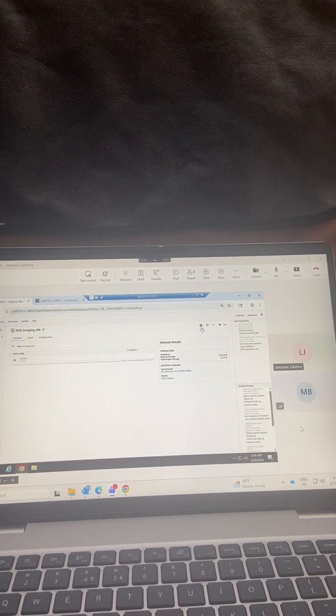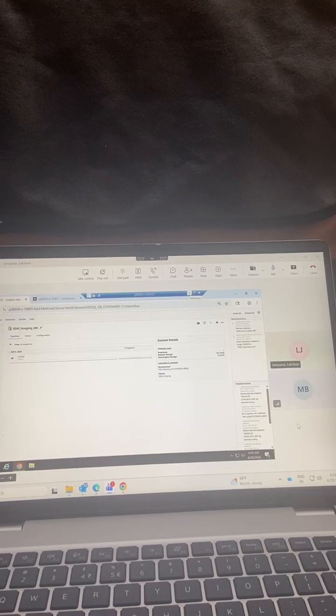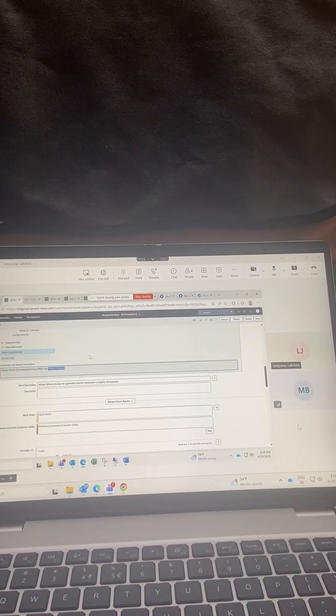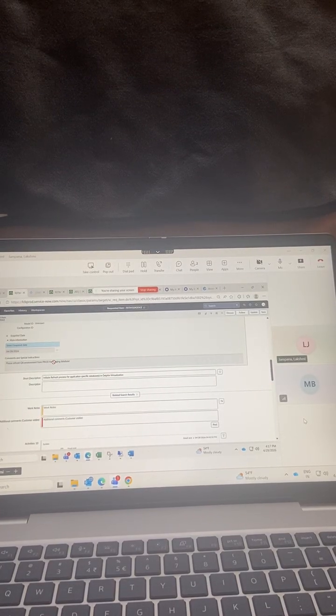It will get the recent copy. One question, sorry to cut you. In ServiceNow we see servicing only, right? Why are we coming here for imaging? No, servicing data mart is the application. SDM, you can see in the comments they mentioned, right? Imaging database. Imaging. Okay, sorry.